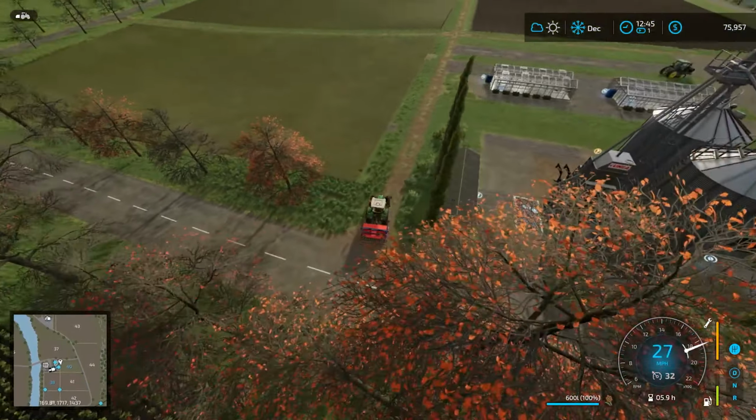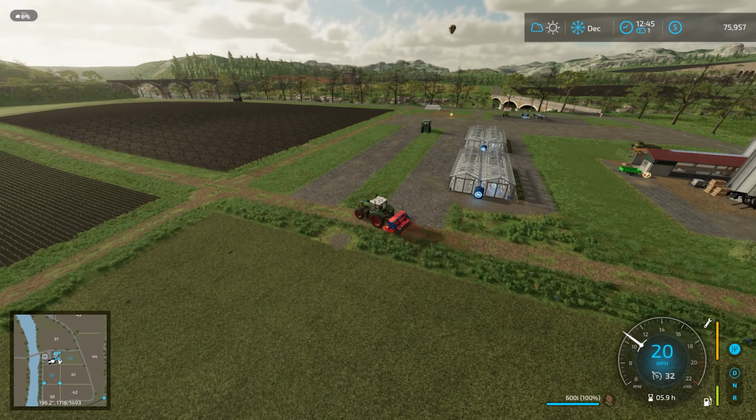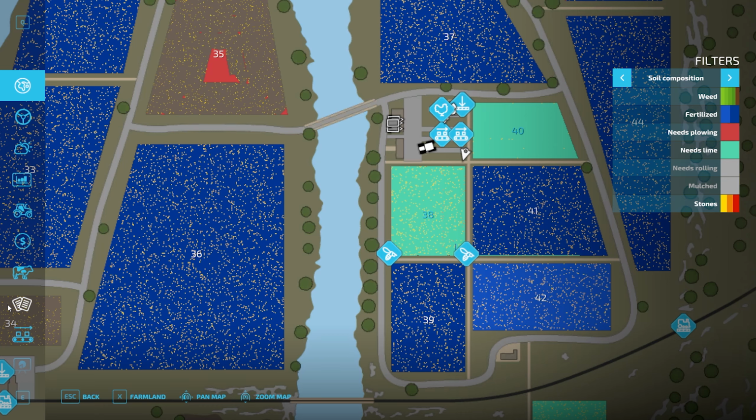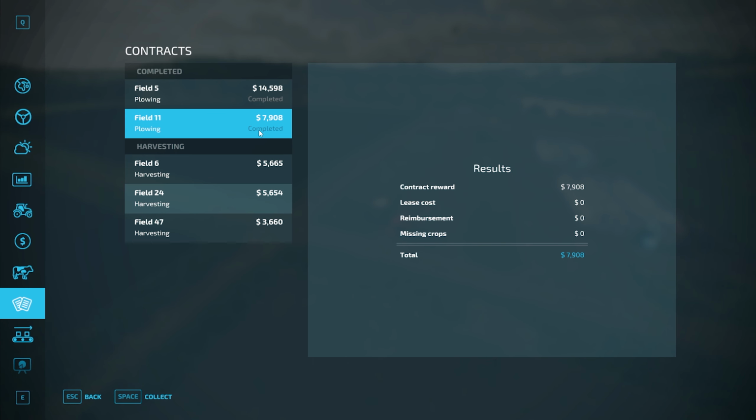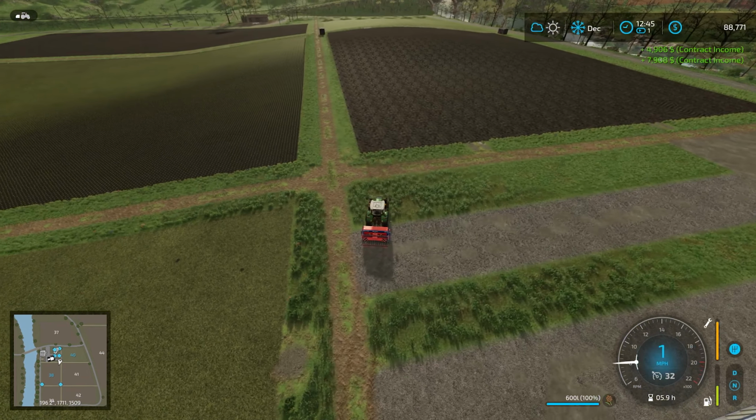So go ahead and interrupt that time lapse there just to bring you back here. We finished the contracts, but I'm going to keep that tractor just for a little while longer. I will go ahead and accept that one and that one. This is the one that I rented. So there's our tractor still there.